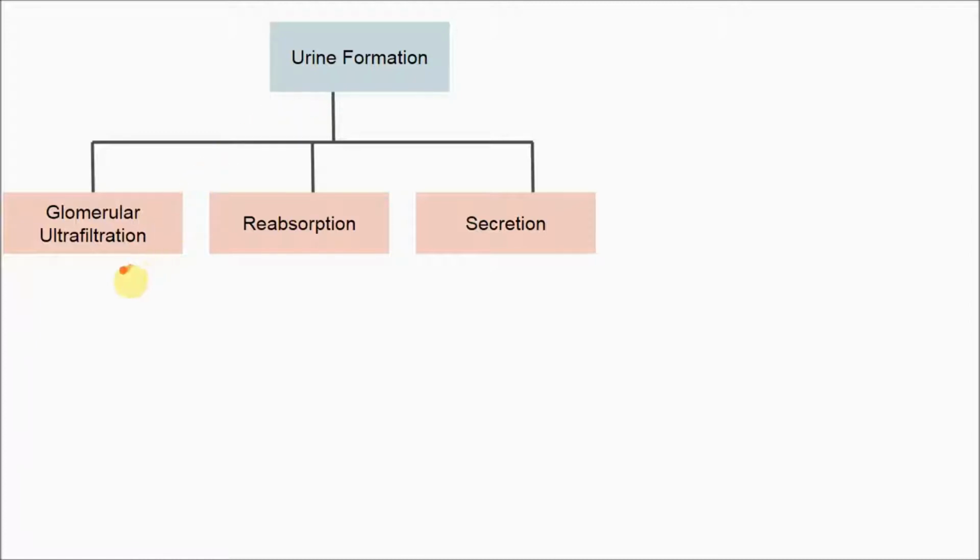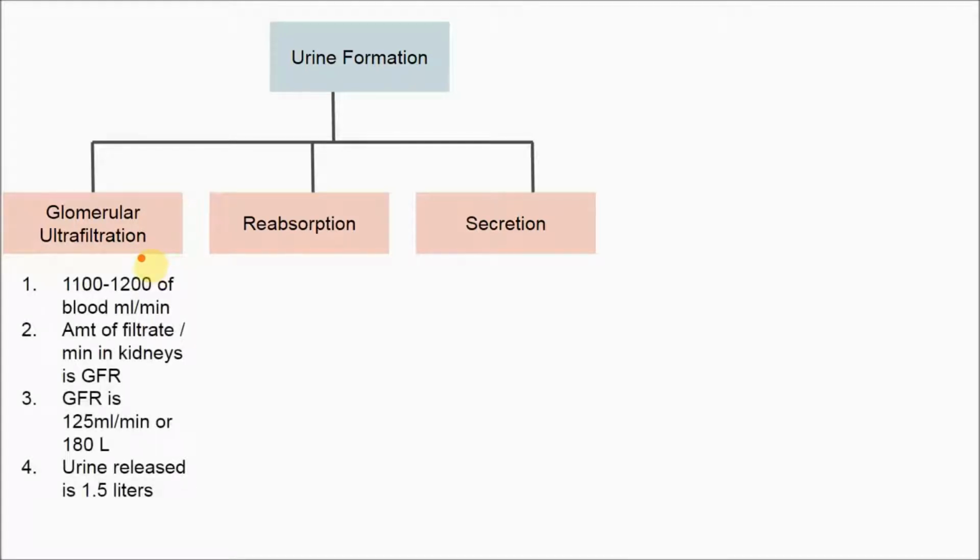So from the previous video, we have discussed that the ultrafiltration process is mainly vital for the urine formation, and ultrafiltration is mainly a pressure dependent process, right? And how is this pressure actually generated in the glomerulus? It is mainly because of difference in the diameter of afferent arteriole and the efferent arteriole. So although the blood enters easily into the glomerulus by the afferent arteriole, while exiting from the glomerulus through the efferent arteriole, it is noticed that the diameter of this blood vessel, that is efferent arteriole, is slightly less than the afferent arteriole. As a result, a pressure gradient is generated inside the glomerulus, which ultimately favors the ultrafiltration process, and the primary urine or the filtrate is collected in the Bowman's capsule.